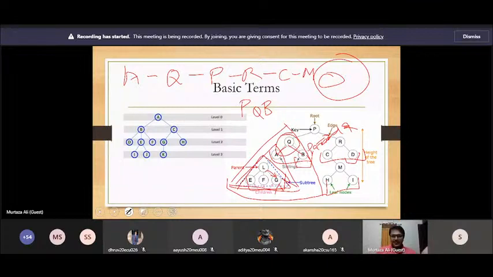So this path here is a path from node A to node M, right? Could anyone tell me what is the length of this path? You have the path in front of you: A, Q, P, R, C, M. Could anyone in the chat box tell me what should be the length of this path?